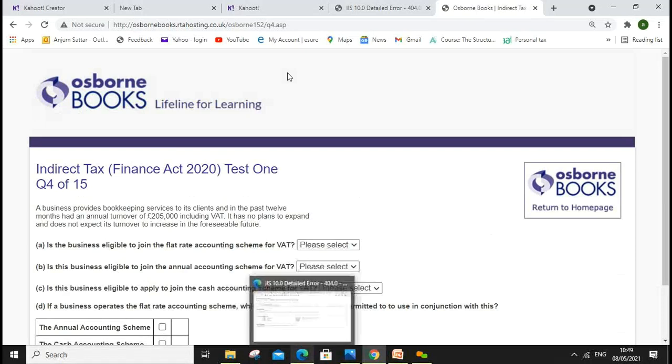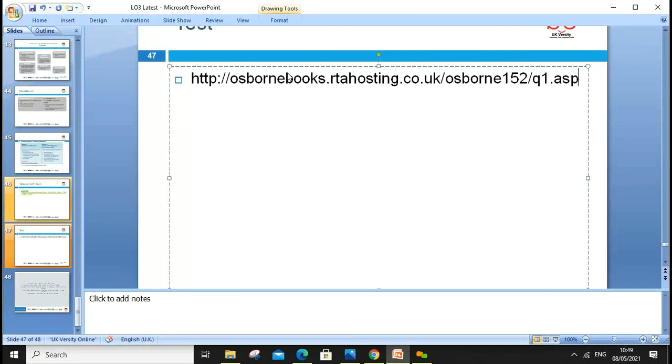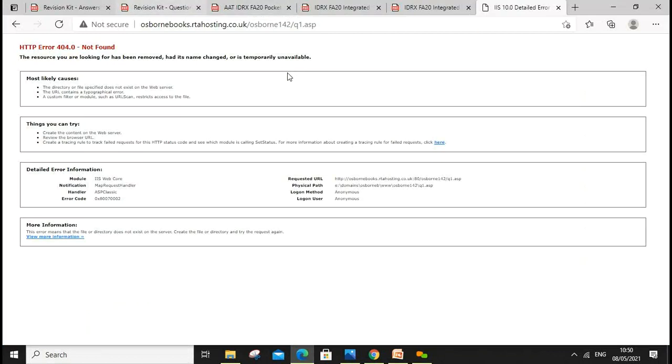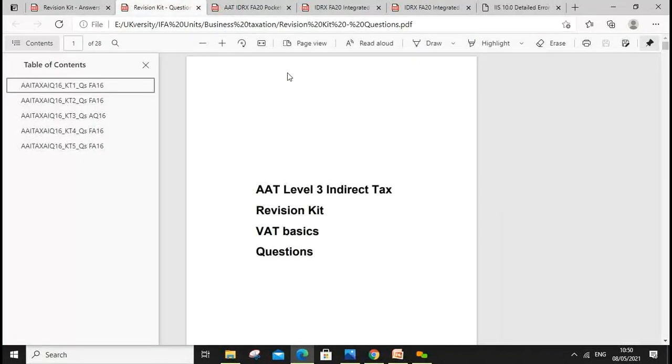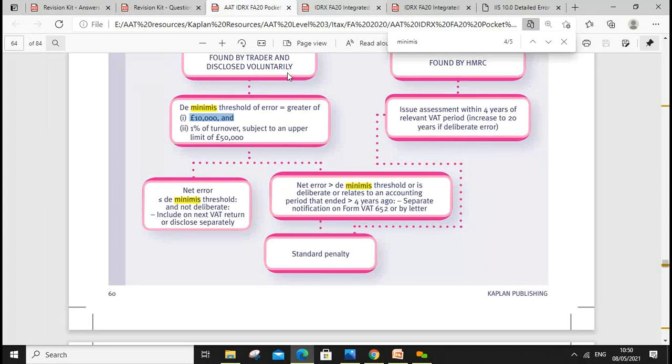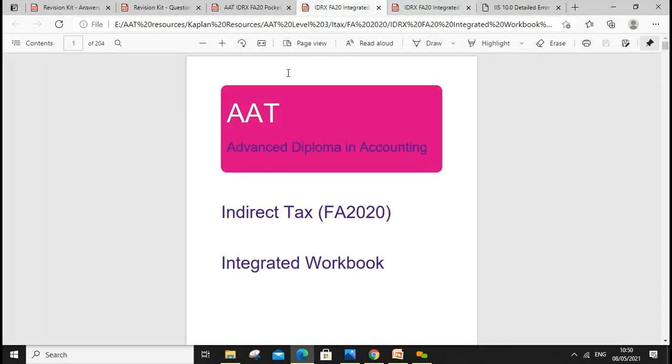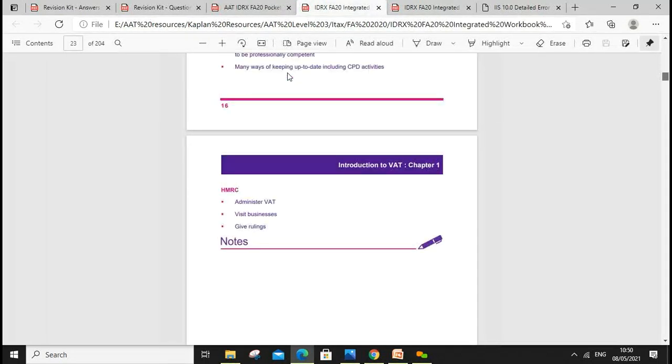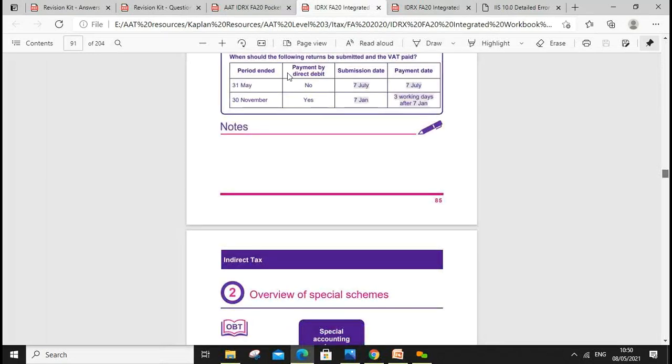So you can play. There are 15 questions, and that will help us to develop further, or boost our understanding in those areas. So we'll keep up to here. Today we discussed VAT return, VAT scheme, threshold, errors, and all about VAT. So please, these will be available: the Kaplan revision card, BPP, these handouts as well if you want to use them, and this booklet, where all the questions will be there, so you can look around.